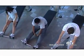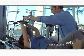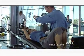What we like about the closed kinetic chain lower extremity activities is that you can grade the exercises. So I can get a 300-pound football player on there and really work them hard, but at the same time I can get my 80-year-old osteoporotic female and really have an appropriate workout regimen for her as well. Patients love it because they can move on it and it feels smooth, and they can feel success without failure.